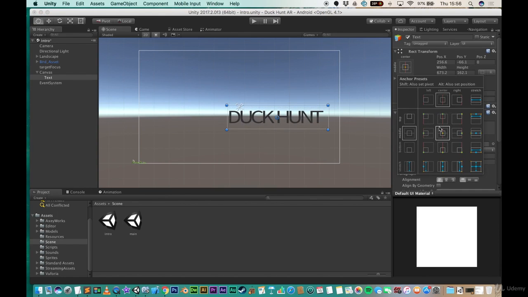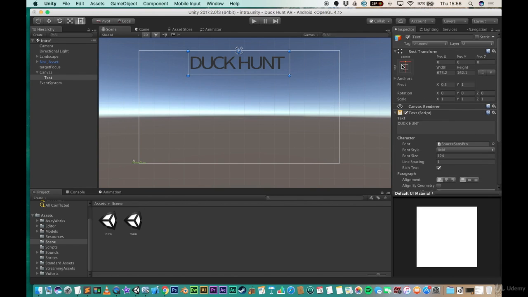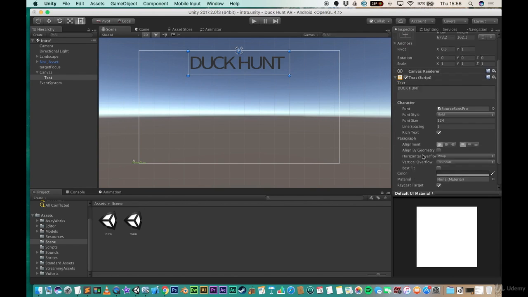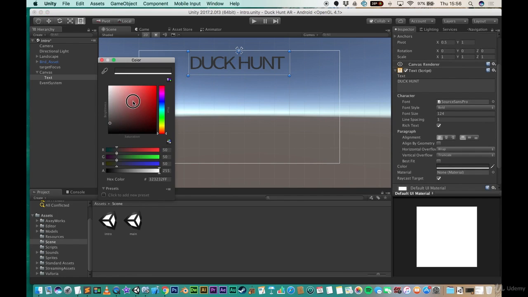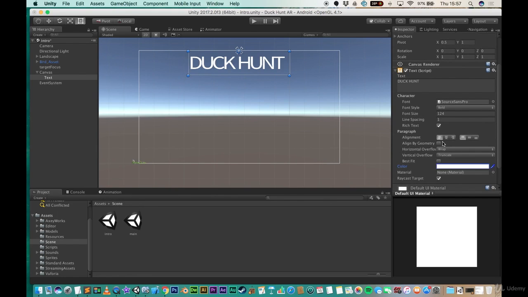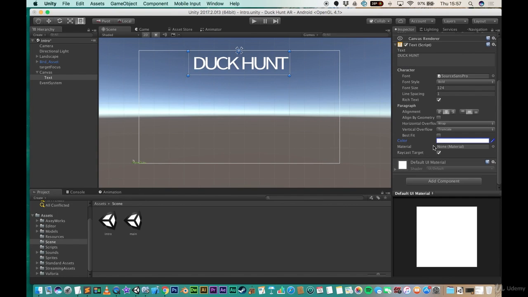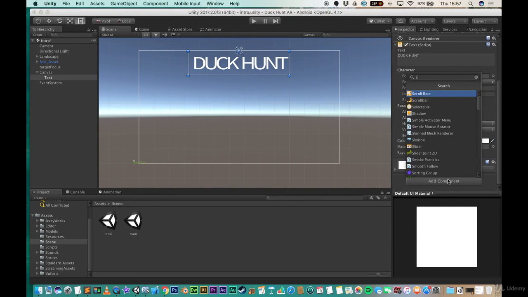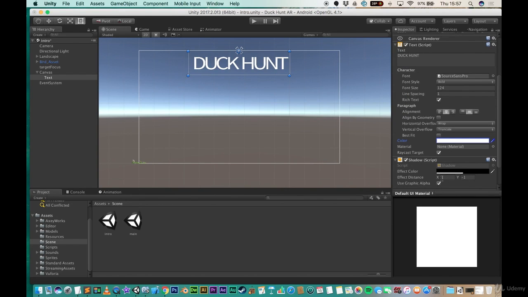And I'm going to center it again and position it to the top, okay? Right now, I want to change the color to be white. I'm going to center the text and center it vertically too. Then I'm going to add a shadow so we can see this easier with the scene in the background. Maybe even bigger. Let's make it 5 this time.